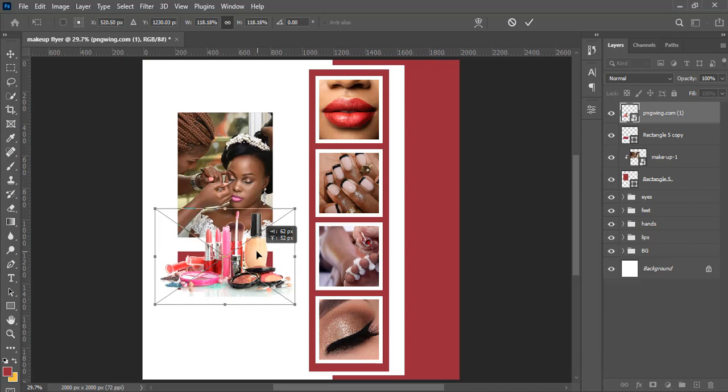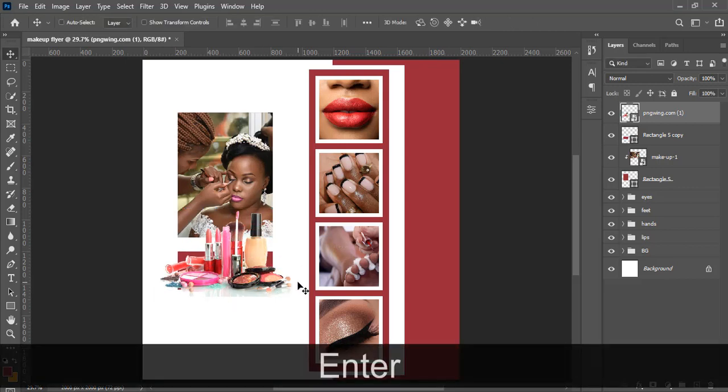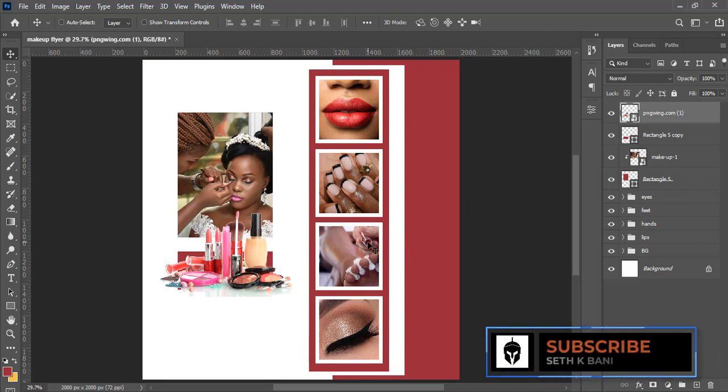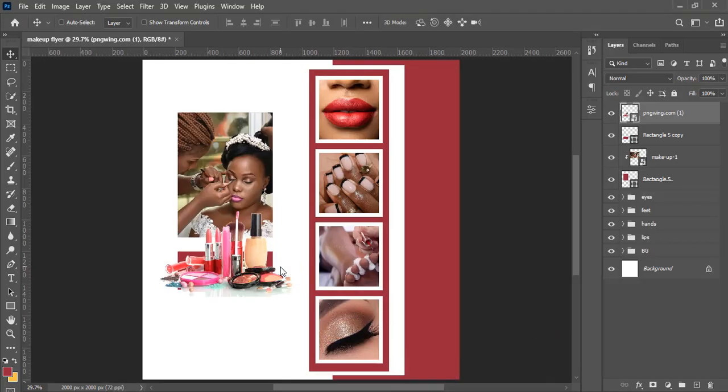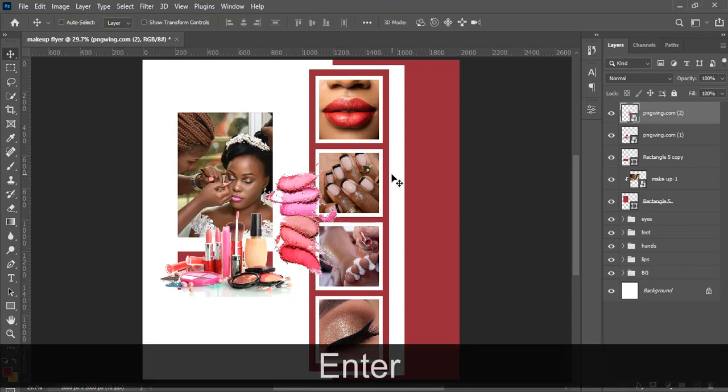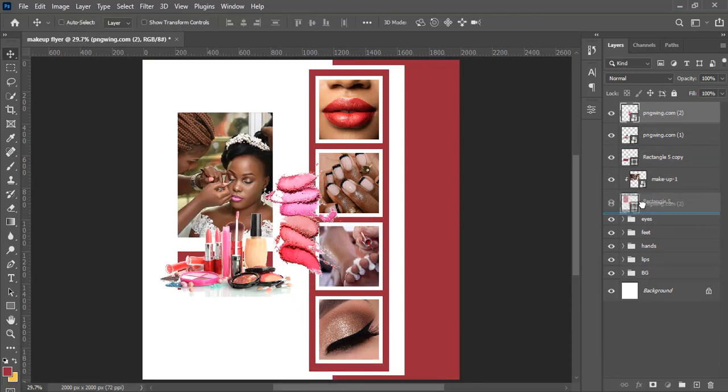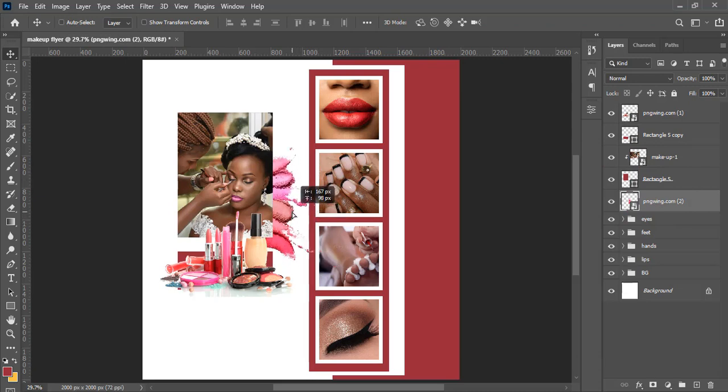Okay, I feel like this is already good. I like it so far. This is awesome. And then let's pick this, drag it there as well. Now with this, let's drag it behind that, and then let's see how it's going to fit into the whole thing. Okay, so I think so far this is good.